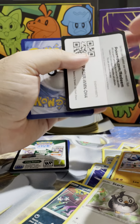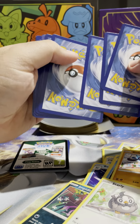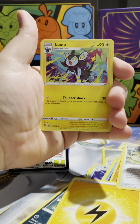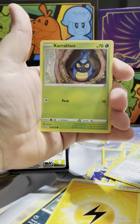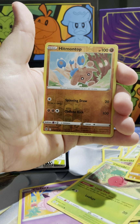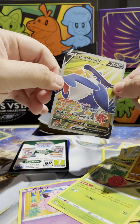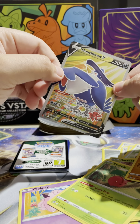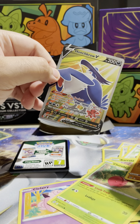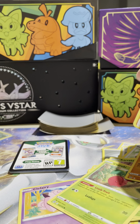All right, second pack, black code card. There's the code card. All right, there's our energy. Luxio, Hot Helmet, Karrablast, Clefairy, Cherubi, Stunky, Hitmontop, and a Honchkrow V. This is a very nice artwork. Again, if it has to do with like the sun's rays, the color just popping on the card, it's a very nice card for my liking.